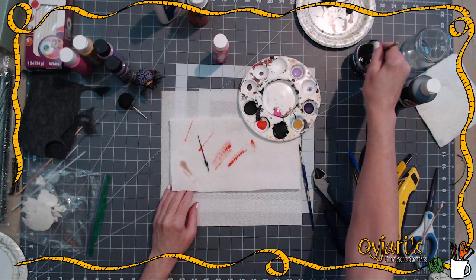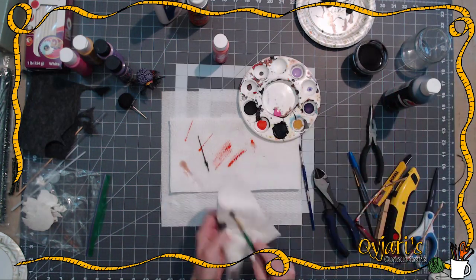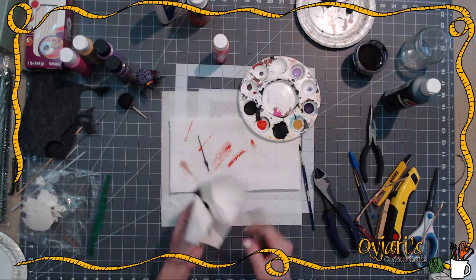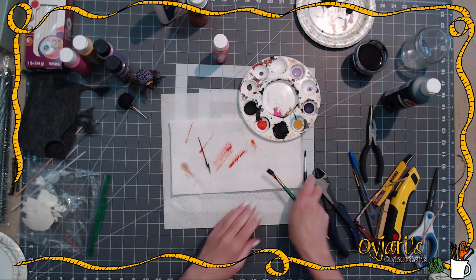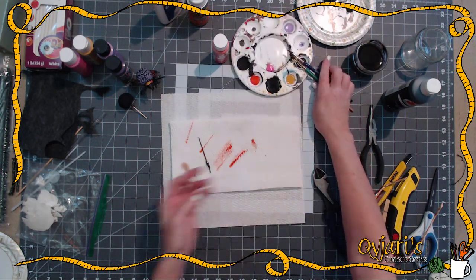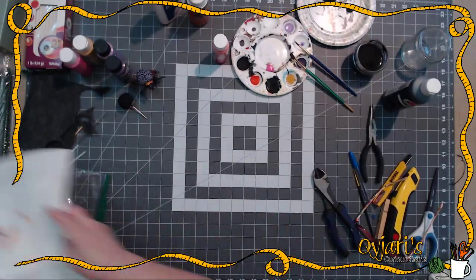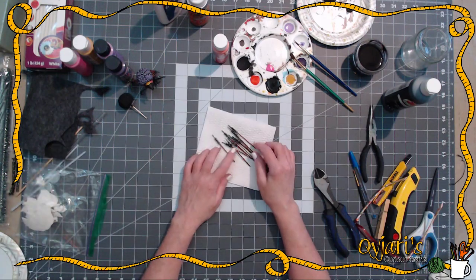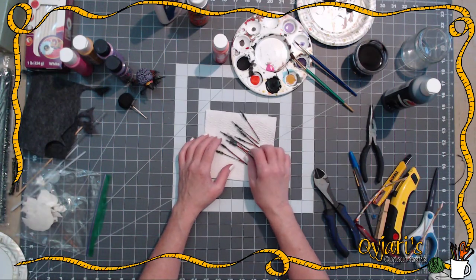Rinse those brushes out. I do not want to get paint on my new cutting pad Daddy bought me. Okay. Trash can. All right, so I'll set these aside. So I did those, and ta-da! All 10 of them, already done. Don't you wish you could craft as fast as I can?